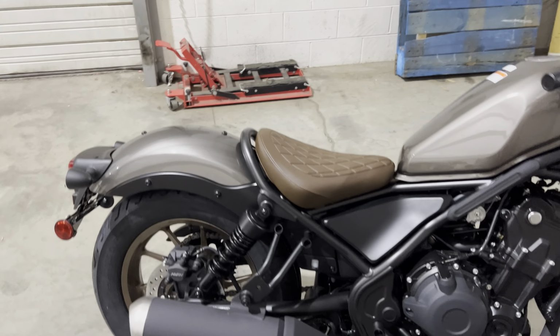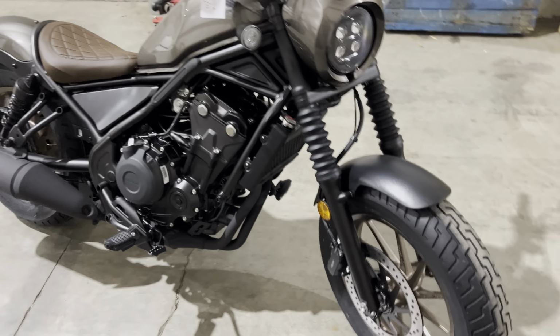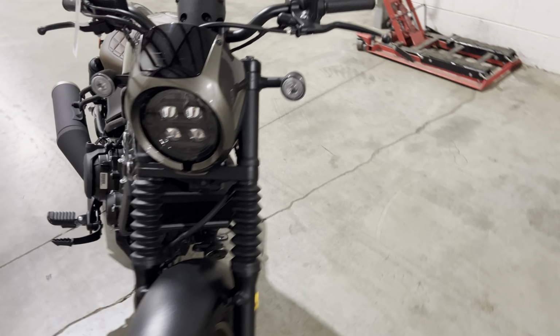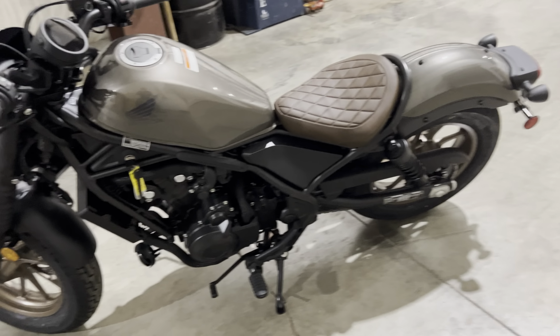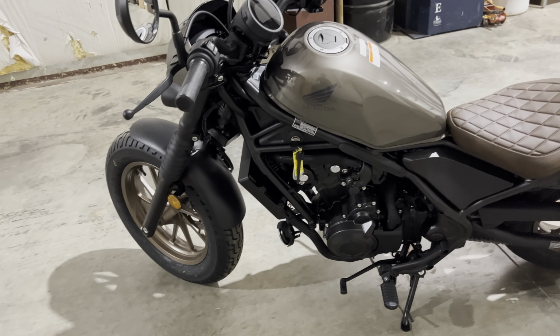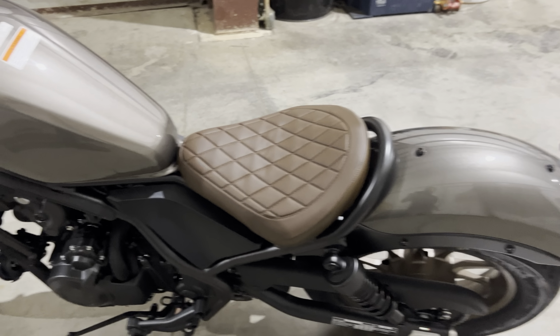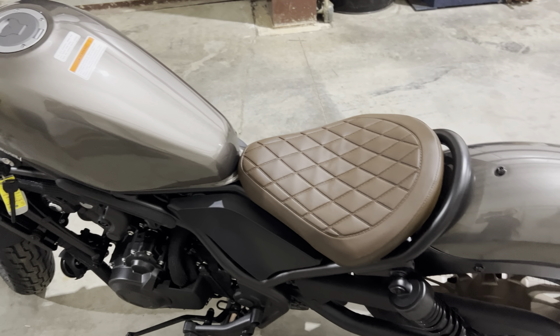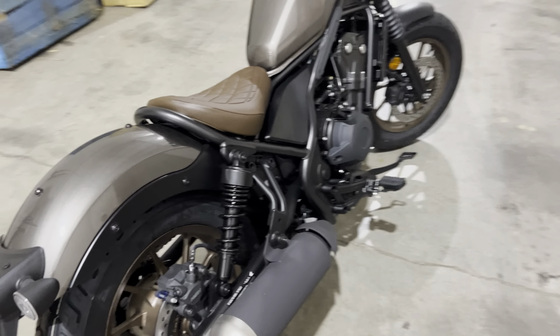If you've seen this bike before, it has not changed a whole lot other than colors. The color schemes on these have changed up, giving you a couple different variants, other than just plain black or plain red. They broke it up with some different colored wheels and seats. Normally you would have to buy this seat. They normally come with a black one on it. So yeah, 2023, jazzed it up a little bit.